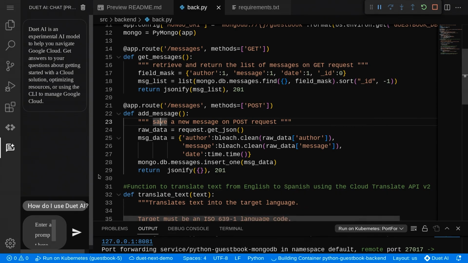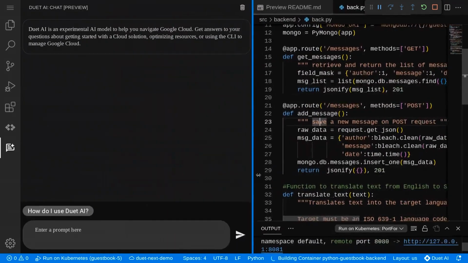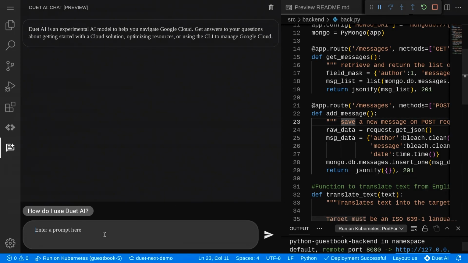Let me just increase the size of this so you can see better. Let's say, modify my add message function so it automatically translates the raw data message.